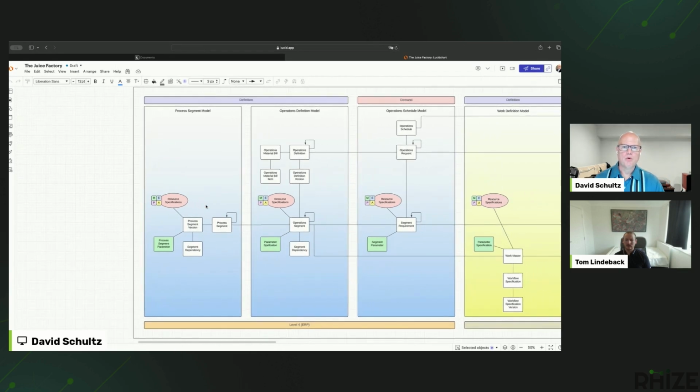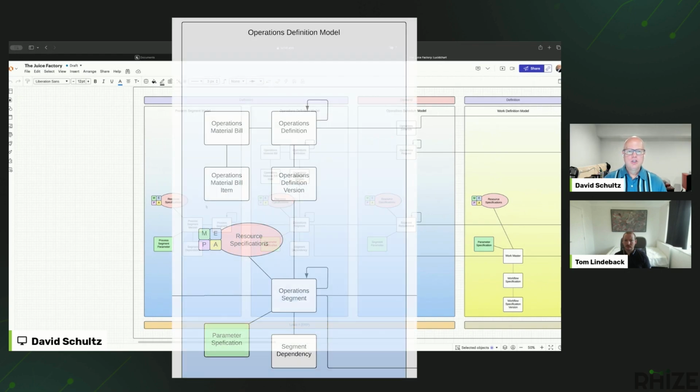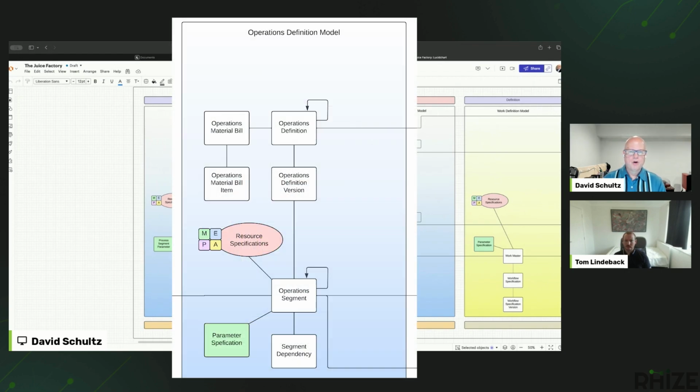So the first thing you do is move from generic to more specific. Now we're going to get into the operations definition model. This is where we're going to take a process segment or process segments, and we're going to build an operations definition. As we see a little bit later, we're going to make red juice on mixing tank 1. And that might involve several process segments or operations segments as we build those out. But the operations definition will include all of that information and all those process segments that are part of doing that type of operations definition.